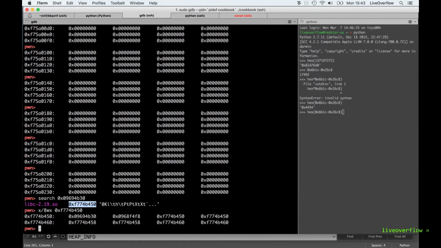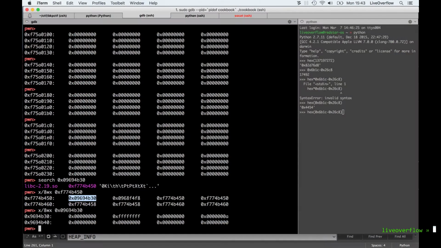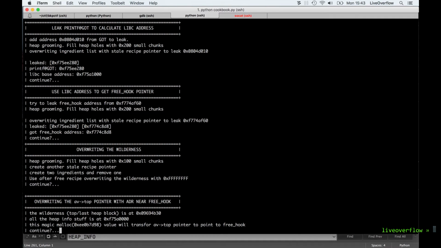So let's get the current wilderness pointer. And luckily the cookbook has the functionality to malloc a block with the size that we specify. This is the give the cookbook a name feature where it asks us how long the name should be, and that will simply malloc this size. So that's perfect. So at this address we can find the wilderness. So how much should we allocate that we can move this forward to the area of free hook?